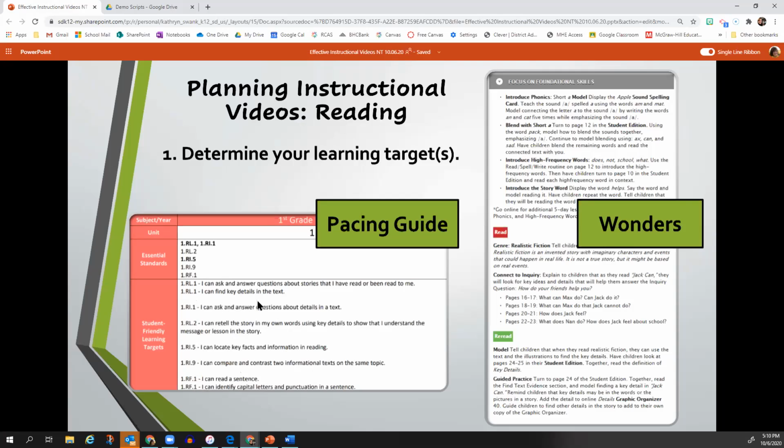It's on my pacing guide, and I have it right over here talking a little bit about it in the first read section. You're thinking about the key details and how you teach your students to find those. They can't just find them automatically. You have to teach them how to do that. And so I felt like those two things were the important pieces for my shared reading that week. And that's what you want to do. You want to take your resources and determine what it is that I'm teaching. What are those lessons, those key pieces from there?